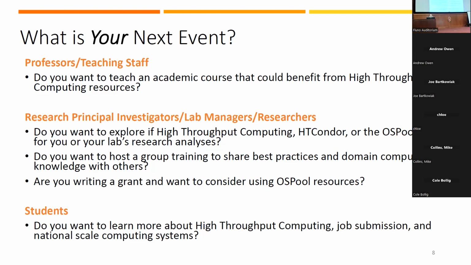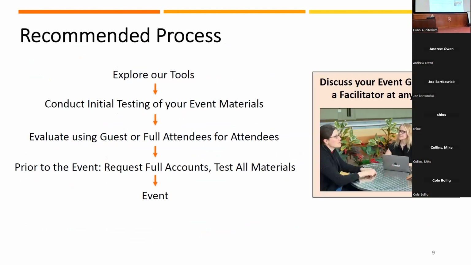Lastly, are you writing a grant and want to consider if using OSPool resources are for you? This is another reason that you could use our OSPool notebooks, or just the Open Science Pool in general, just to explore if you want to include them in your next grant application. And if you're a student, do you want to learn more about high throughput computing, job submission, and a national scale computing system? Maybe you just want to enhance your general knowledge as you're on your journey of learning more about computing. So whatever your next event is, we have a recommended process.